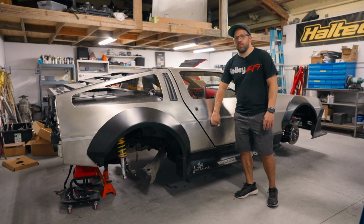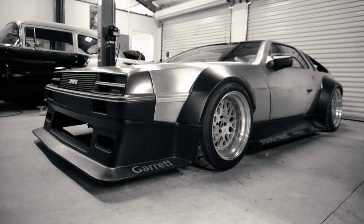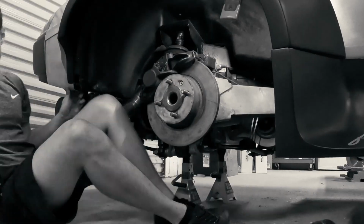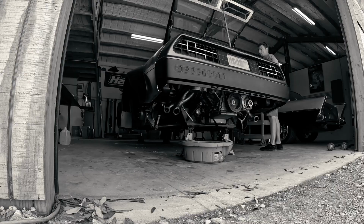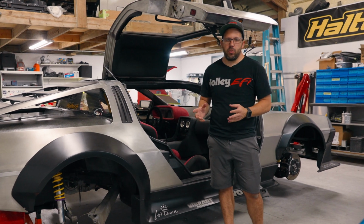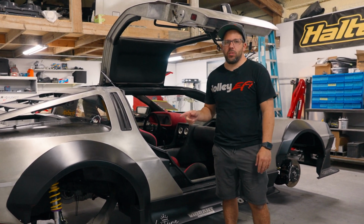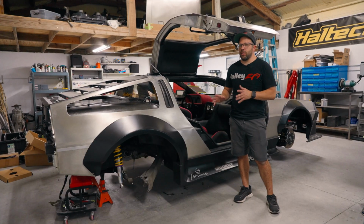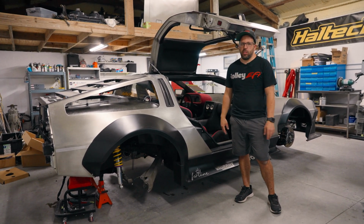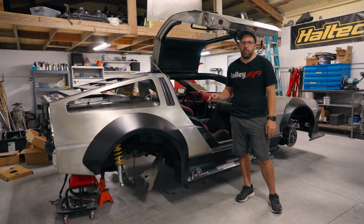So the last car in the shop right now is our wide-body Delorean. We have an episode on this bad boy out right now where we tear this thing apart, we get it out of Miami, and we pretty much outline the plans that we have for the car. Right now we're filming a new episode on the wide-body car. We're redesigning the turbo system. We heard the internet loud and clear that the turbos are way too low on the back of this car, and I'm just trying to simplify things, obviously for the customer and for the future efforts that we have with this thing, to be able to make it a lot more reliable and a lot less problematic.